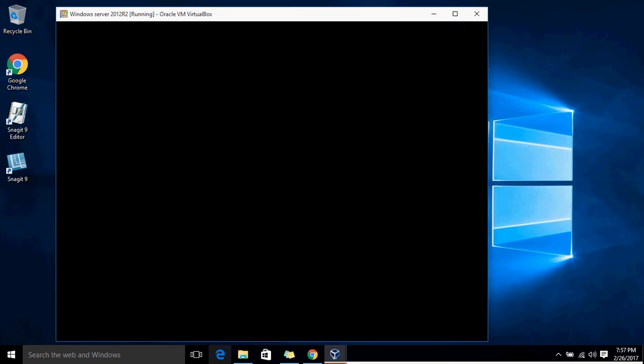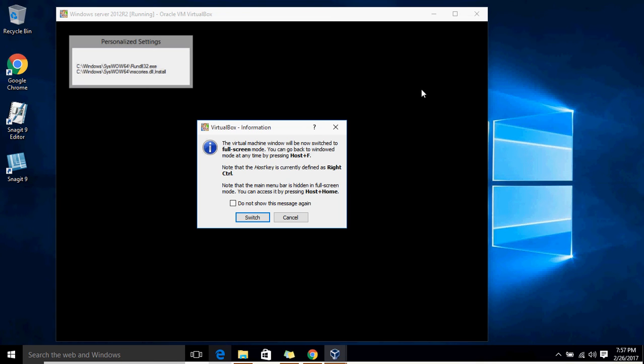So we can make this screen full screen, so we can press the right Control key plus F, which makes it full screen. As you see it is full screen now. So you can control it with the mouse just all the way at the bottom, so we can minimize it, close it, and whatever the operations are listed here we will see later on.